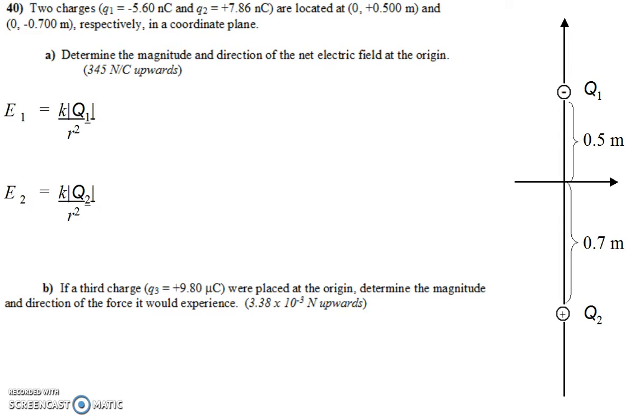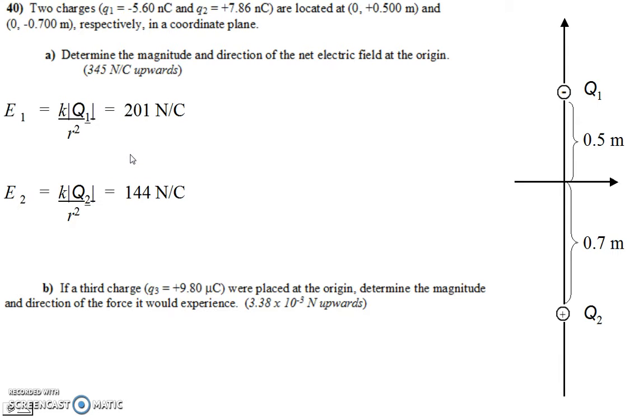Okay, so at this point, if you didn't get this far, go ahead and do your calculations and come back to see if you can get the right answer. Just some checkpoints along the way. For E1, we should be getting 201 newtons per coulomb. For E2, we should be getting 144 newtons per coulomb. Remember, these only give the magnitude. If you got a negative for this one, you're doing it wrong because you shouldn't be getting a negative. You should be putting absolute value here, and even though charge 1 is negative, you should be just getting a magnitude.